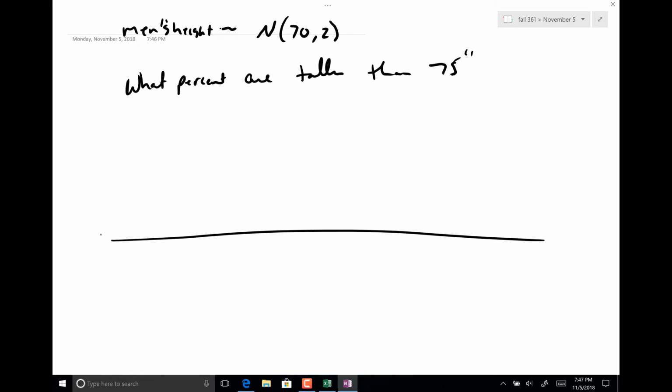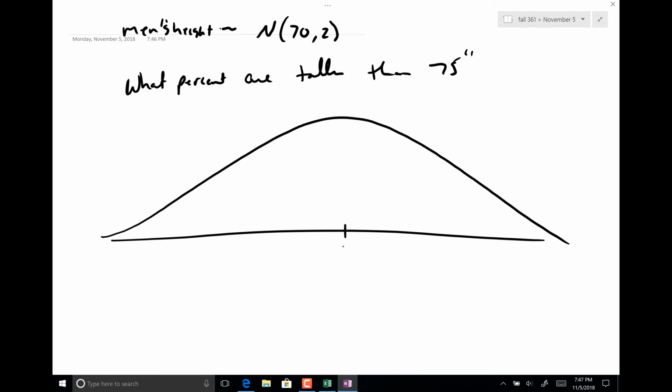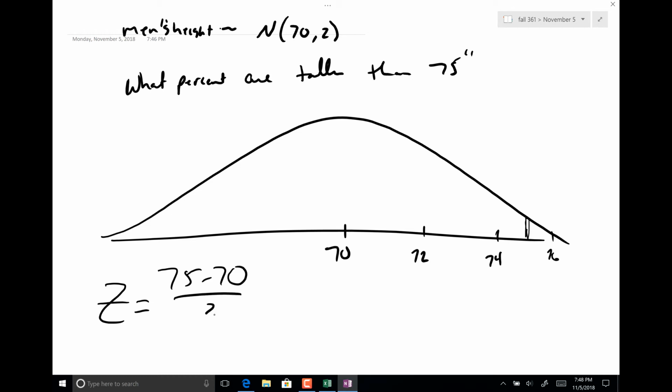All right, anyway, so here we go. So I'm going to go out on a limb and say not many people are taller than me nationwide, in the U.S. So 70 is here. We already know this going in, 72, 74, right? That's most everybody. And 76 over there, freak shows over there, okay? So 75 is right here. I don't feel like I'm freakishly tall, but notice that gives me a z-score of what? Now, it's obvious to look at it here, but the z-score is 75 minus 70 over 2. It is 2.5 standard deviations, yes? Z-score of 2.5. So what I'm looking for is the probability that z is greater than 2.5 standard deviations. That's what I'm looking for.